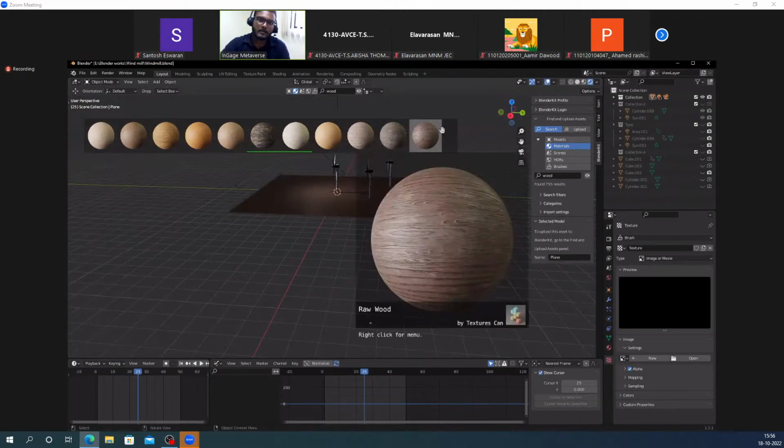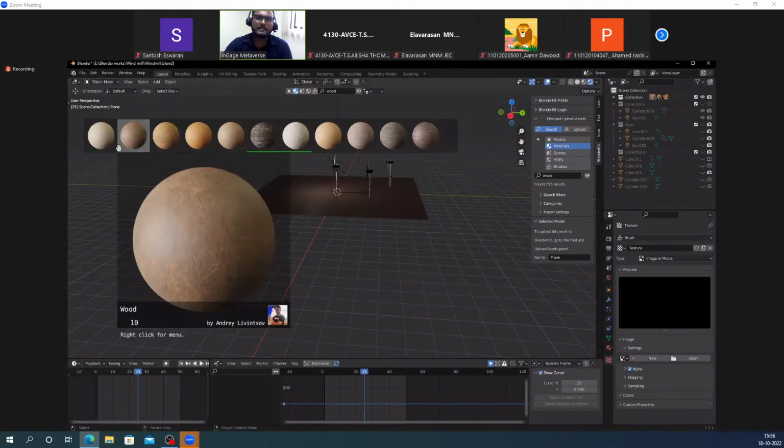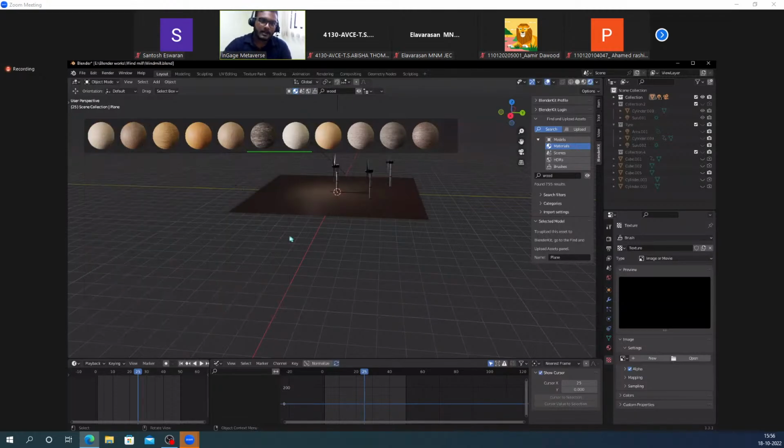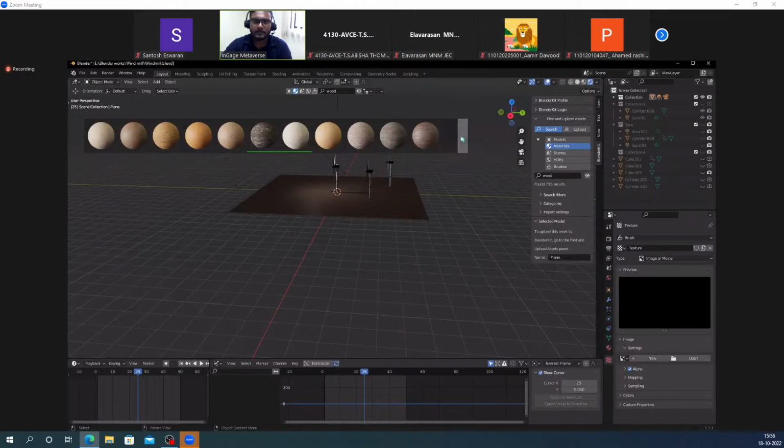Texturing is also one of the important things in modeling. These are the main things you guys want to learn. These are the basics of Blender. Today's full session is fully about the basics of Blender. As you work more, you can learn more parts of Blender. That's it for today, and thank you everyone.